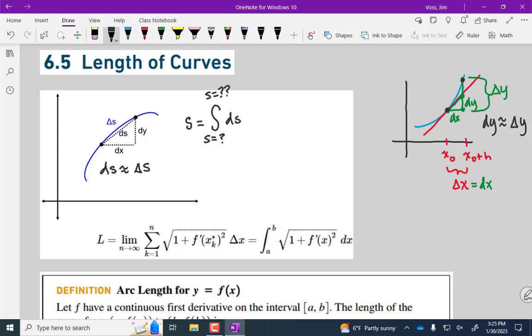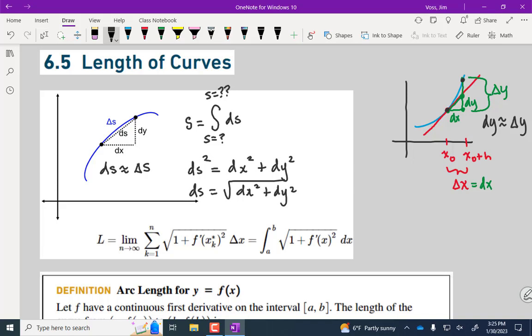Well, when you look at the differential triangle, it's a right triangle. What comes jumping out of your mind when you see a right triangle? Pythagorean theorem. Pythagorean theorem, exactly. So we are going to take our Pythagorean theorem and we're going to do some stuff to it. We want to solve for ds. So of course we take the square root, and s is going to represent a positive quantity. So we're going to take the positive square root.